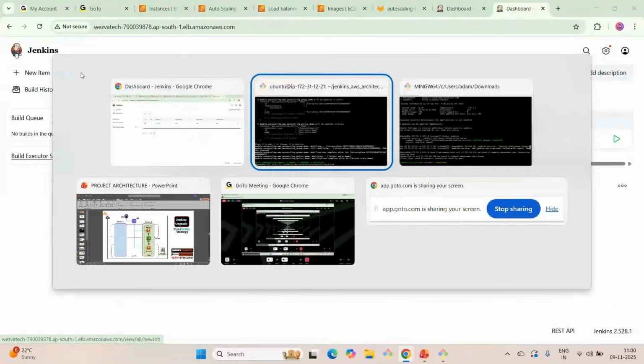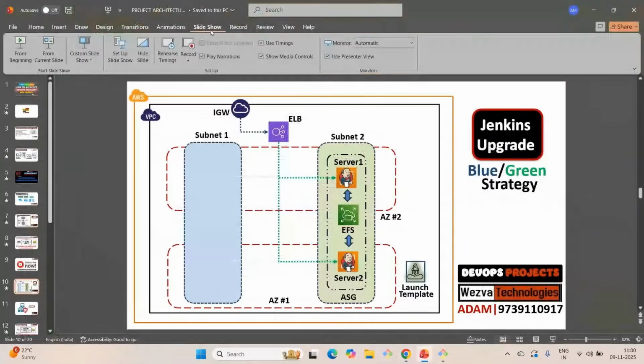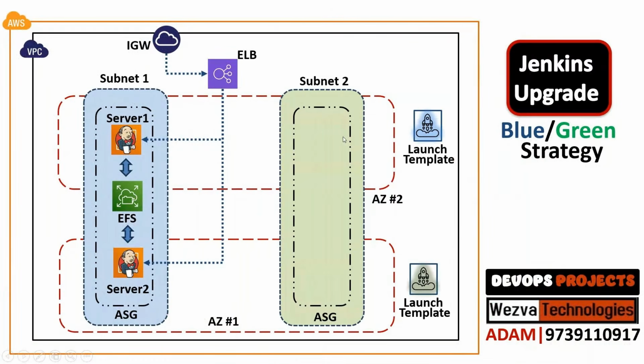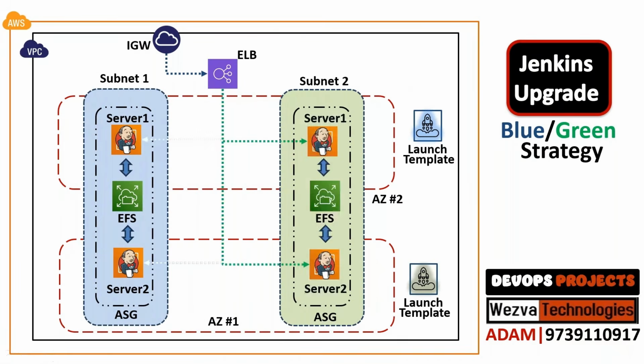So this is how in the blue-green model, anytime you are upgrading, make sure you leave the current one and create a new copy. The old copy is called the blue version, the new copy is called the green version. Once everything is fine, switch the traffic. But if you feel there is a problem, then switch back or roll back. This is how, once in a while or once in 3 months, you need to upgrade Jenkins.